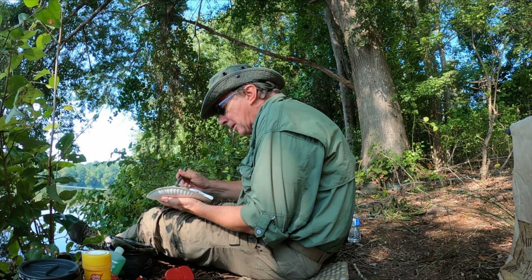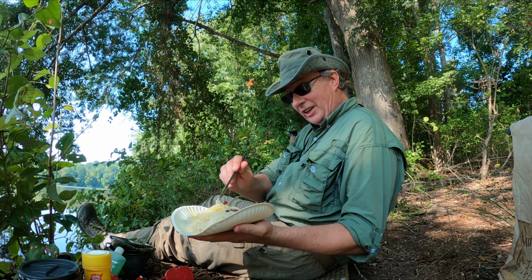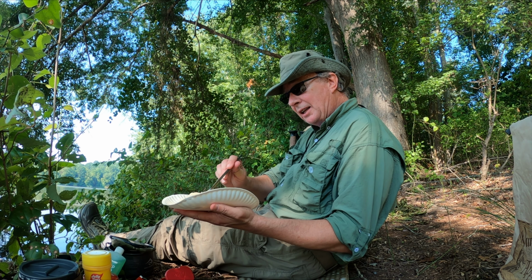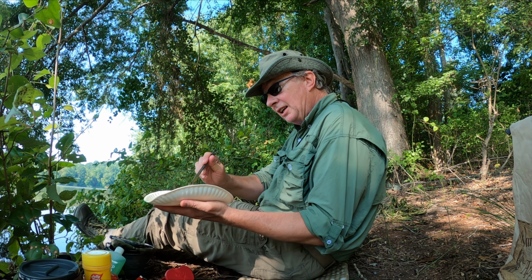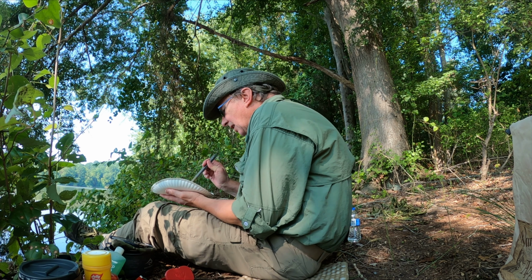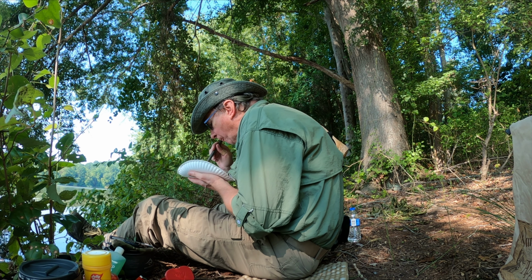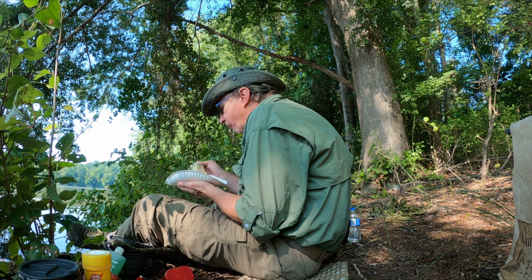Normally I would just eat out of my pot. I brought a paper plate so that I can take it with me and not leave anything behind and not worry about leaving a mess. But bon appetit. Every time these come out good.